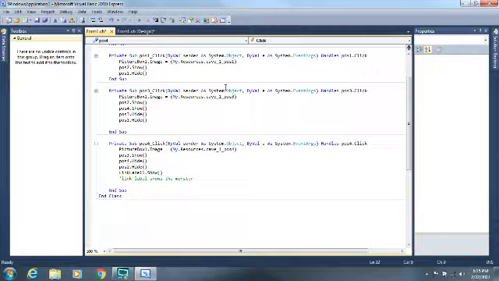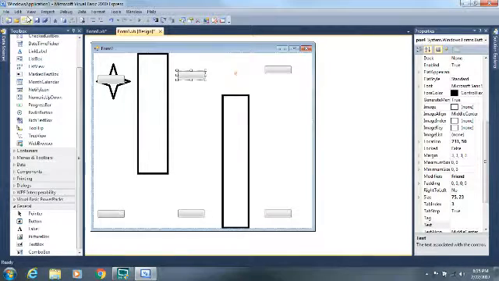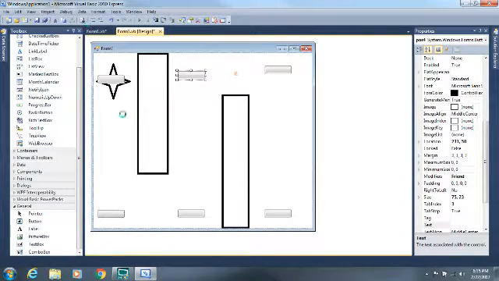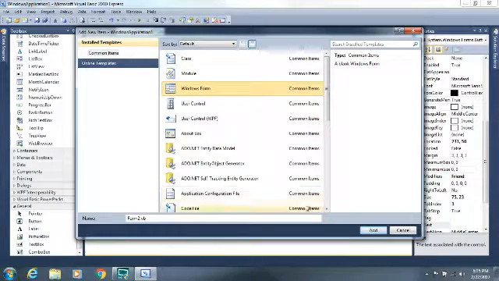Now, let's go back to Form 1. Now we're going to go to Project, Add Windows Form.